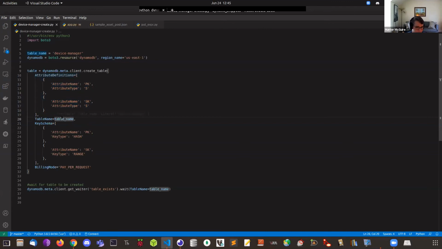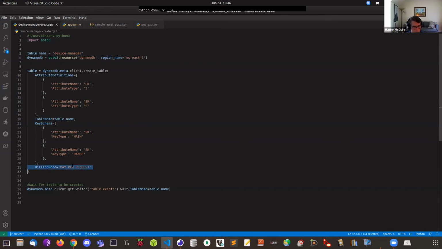So table name, I'm creating the table name here that I've called device manager, and then I have to define at least a minimum schema of primary key. But in this application, I have a primary key and a sort key. And they're called hash and range. So it's synonymous: hash and partition, and sort and range. So that's all it takes to get a table built out in a single table design.